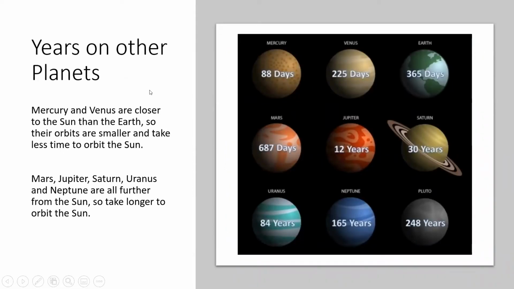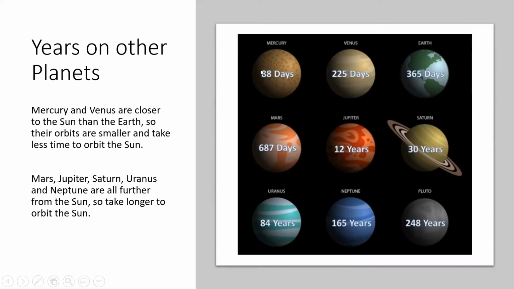Years on other planets, again, is how long the planet takes to go around the Sun. So Mercury and Venus are closer to the Sun than Earth, and their orbits are smaller. So the year does depend on how far they are from the Sun, and questions will be asked on that in tests and things. They'll be asked about how the distance from the Sun affects how long the year is, how long it takes to go around the Sun. So lots of questions like that. So the year does depend on it.